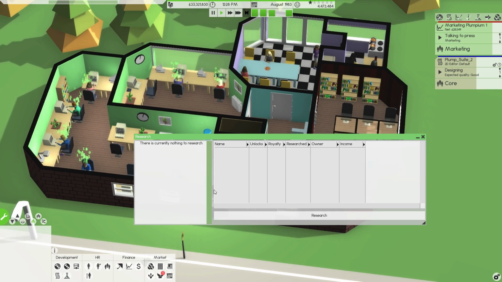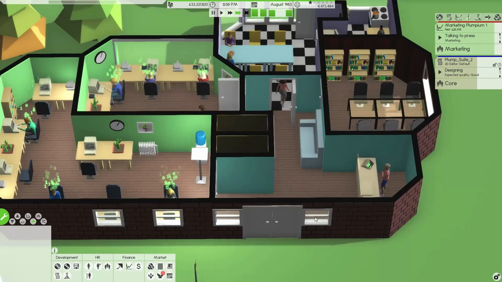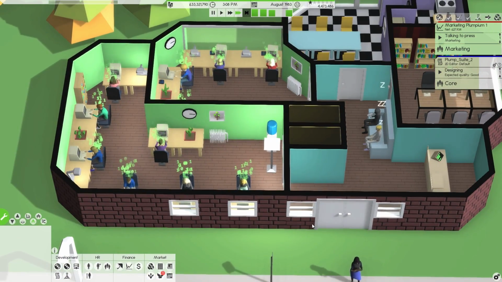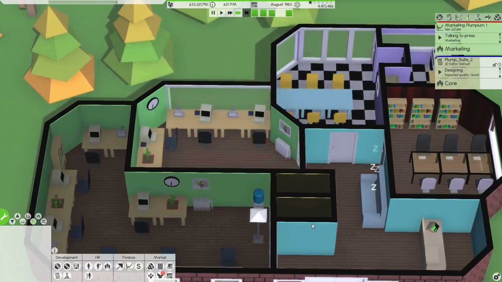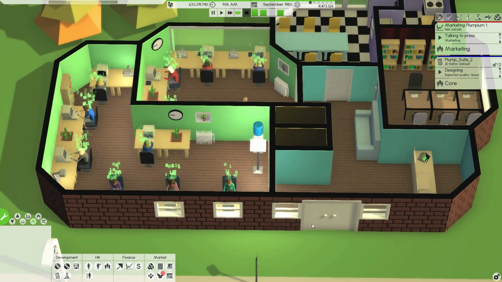Let me look at research. There's nothing to research at the moment. That's fine. But I'm really concerned. Plump Suite 2 will be interesting. It's going to be better in every way than the previous one. The previous one was outstanding, but it didn't have some features. This one is going to have some features, so hopefully we'll see something good come of that.